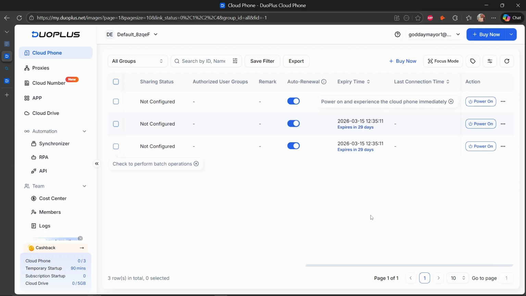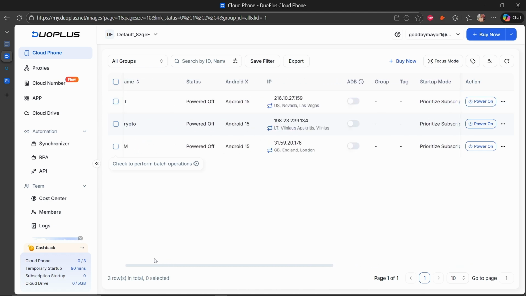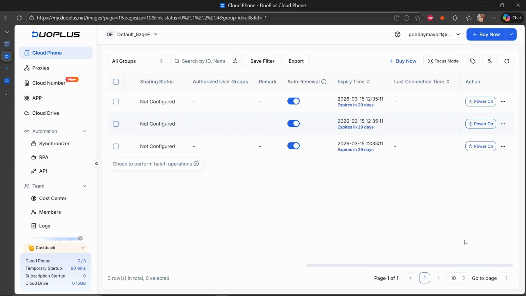In case you are creating maybe TikTok, Facebook or something and want to use different locations for each of the accounts, you just go with this method. So any phone that you use UK on, you know that every single thing you are running on that account will be running in the UK. Any one that you use US on, you know every single thing you are doing will be running on the US server.